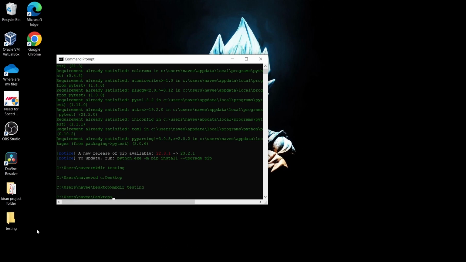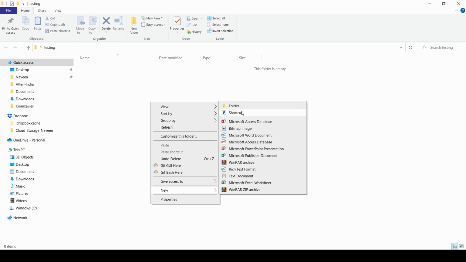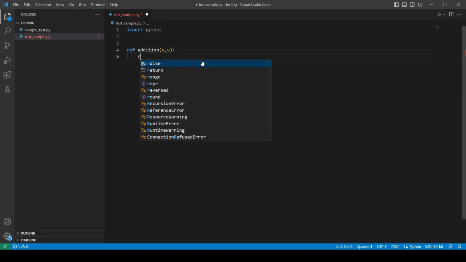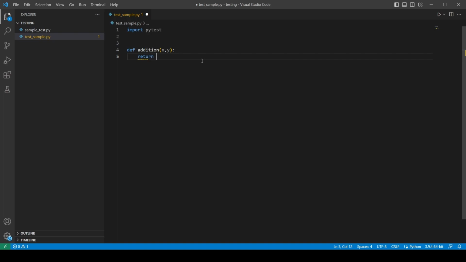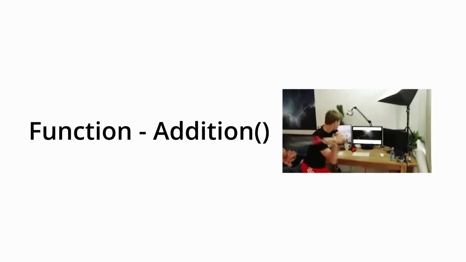Okay, so let's fast forward a bit. I'll create an empty directory and a Python file so that we can explore Pytest. Inside that file I'll import pytest, and I'm going to create a dummy function that takes two parameters x and y. We'll just do a simple addition with these two parameters and return the sum of that. Now that we have a function called addition, let's say we want to validate it using Pytest, maybe by passing different integers or even strings.